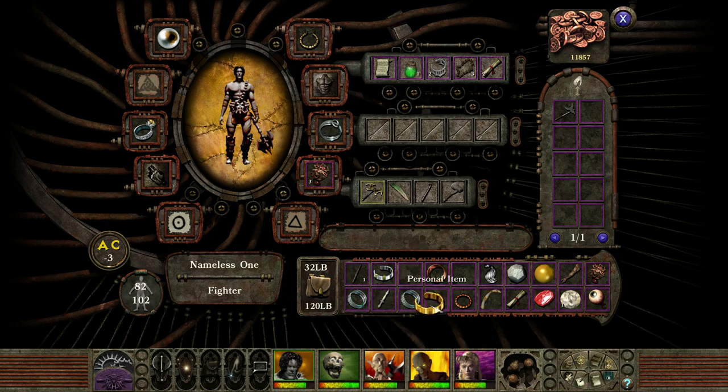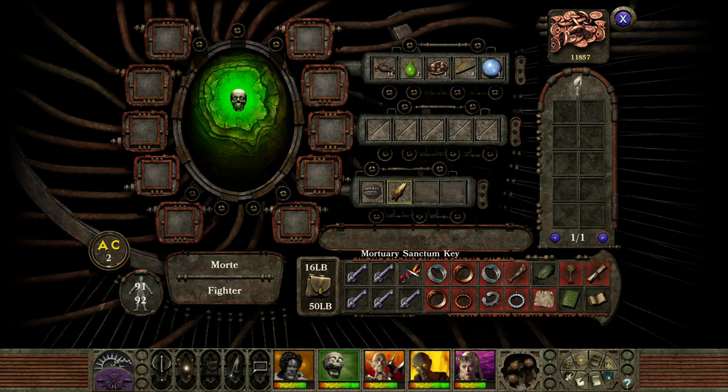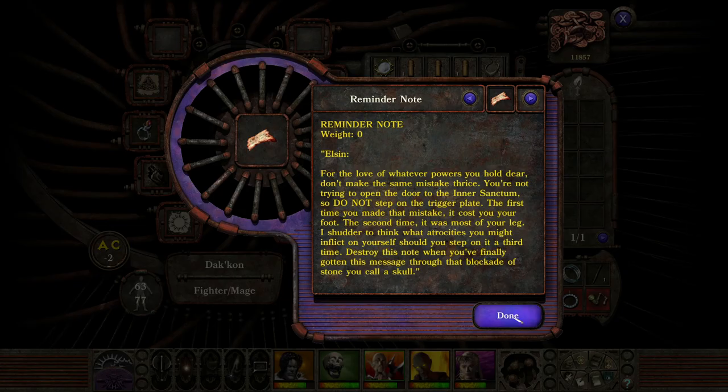I just got so many rings, and I don't know what to do with them! I think every single inventory is full now. Okay, I think I can safely get rid of the stupid thing about traps in the Inner Sanctum.